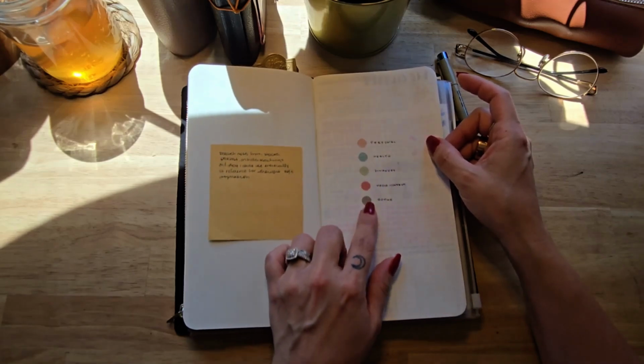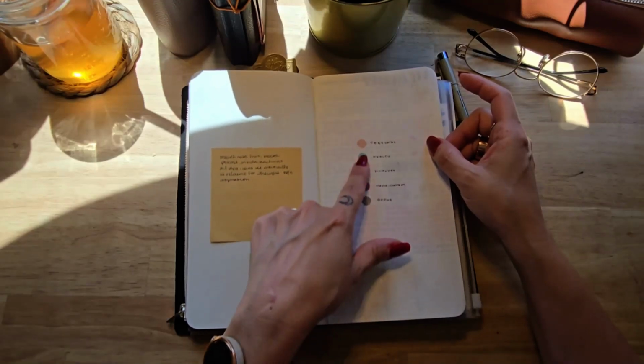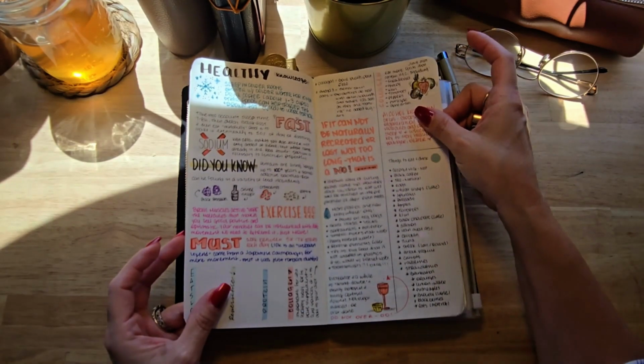And then books, I switched it from blue to this brownish because the blue was too close to the health one and I didn't want it to get confused. And I started with my first notes.